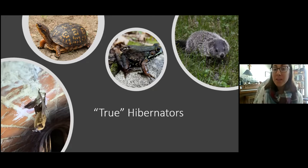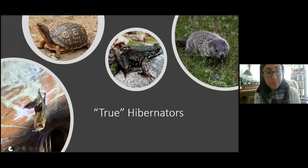But most of our bats will either overwinter in buildings like your attic, or they'll go up north. A lot of our bats end up going to Vermont, and we found that out through banding data. A lot of times our bat biologists will put a little band, or a little bracelet, on the bat's wrist. It's really lightweight and they can still fly around with it, but that band has a number on it that's individual to that bat. So he knows exactly who it is. So we've gotten data from a cave up in Vermont where some of our bats that are here during the summer end up traveling up there to hibernate, which is pretty cool.